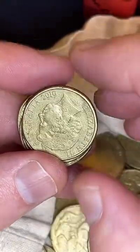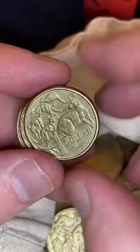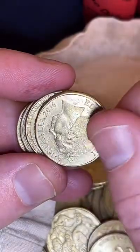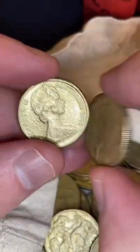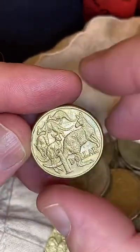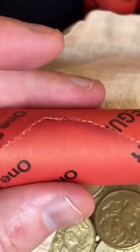If you are sort of into it and you know what to look for, if you've got a little list of coins that you know what to search for, you just put some music on in the background or put an audio book on, and you just look through the coins, looking for the rare dates, and look for little errors on the coins. It is pretty calming. And it doesn't matter what's going on with the weather outside, if it's really hot or really cold. You can just sit there in a nice comfy chair and just look through some coins. So yeah, it's a good way to go about it.